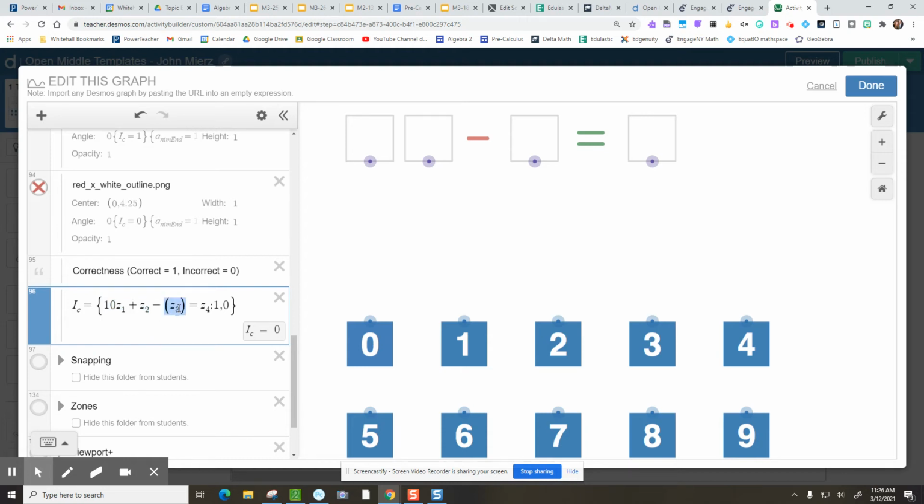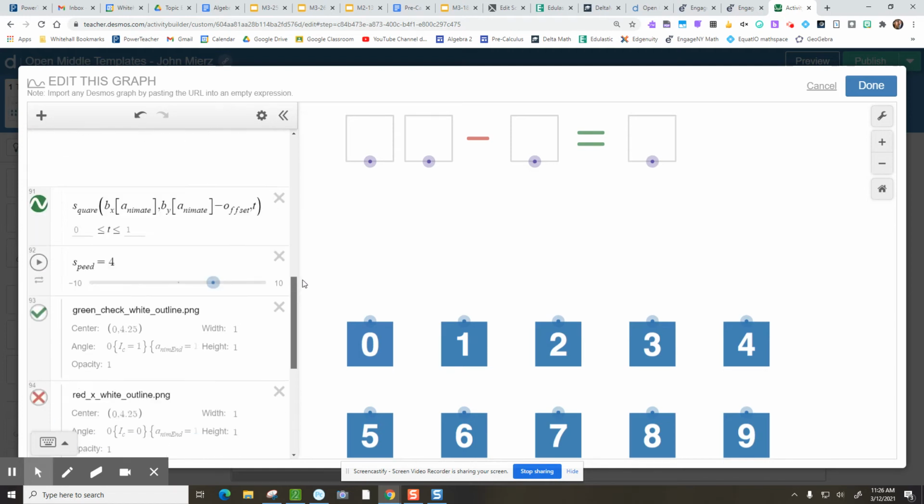I'm going to subtract a single-digit number, and I want to know, is that equal to box 4? If that's all true, 1 is assigned to be the value of I sub c. In other words, I sub c that is correct will be assigned a value of 1. If it's not correct, it'll be assigned a value of 0. So that's necessary for our correct check.